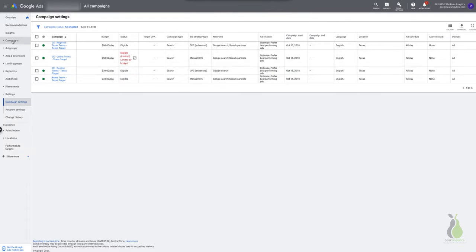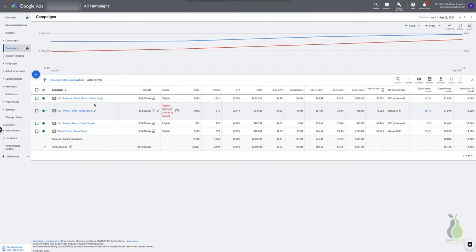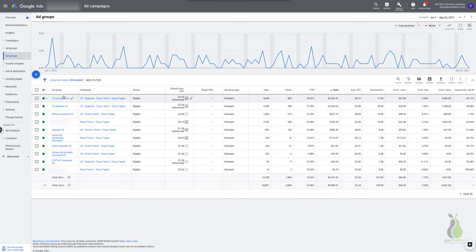The other thing I'm looking at is campaign structure. So you have campaigns, and how are the ad groups broken out? It looks like in this campaign, everything is broken out by specific region, or even they've broken it out by brand related terms or very generic terms. So you would expect the audience on these may know the brand, and then these particular ad groups, they don't know the brand, so they're going to go after some very generic terms. So that's a good thing to look for.